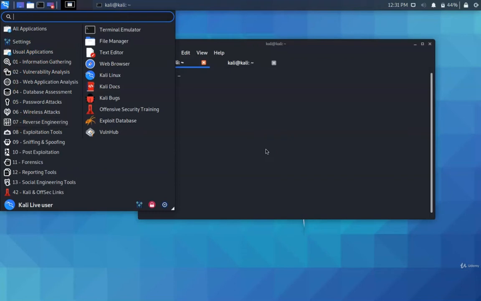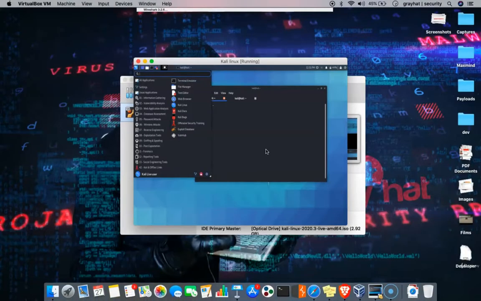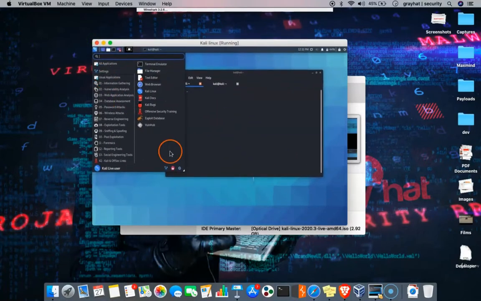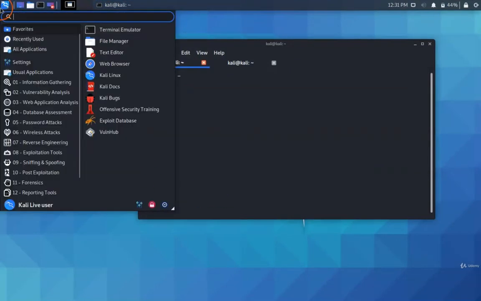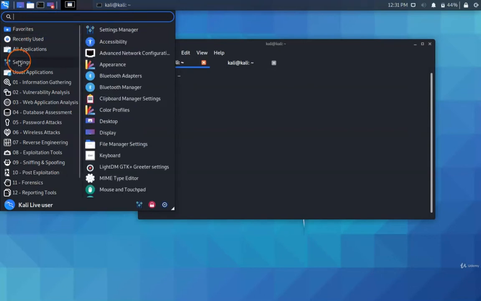First things first, once you start Kali Linux in live mode, there will be a display mode that is small in size, like this one. As you can see, it is smaller. At this time you can stretch it out, but this is already set up to do so. But once you start it, you will find this is the current size. So to resize it to full, go to the application menu, the start menu, similar to Windows, and search for settings. Here we can see the settings.